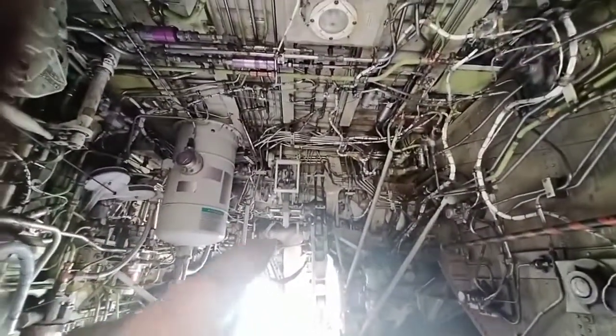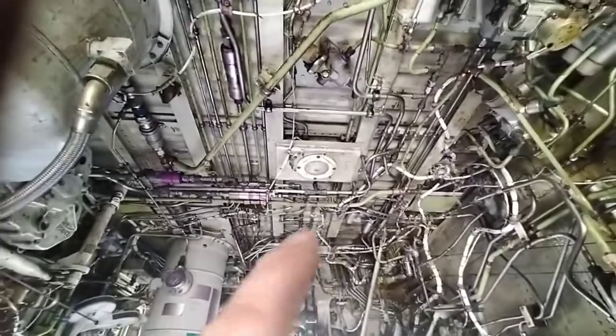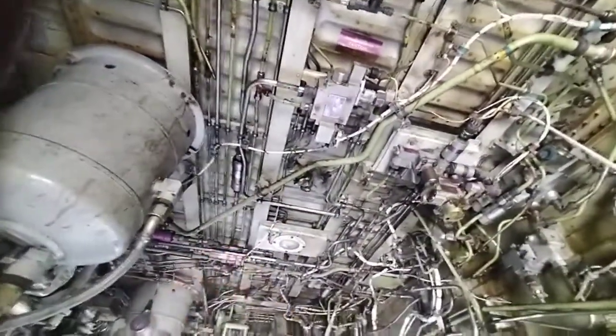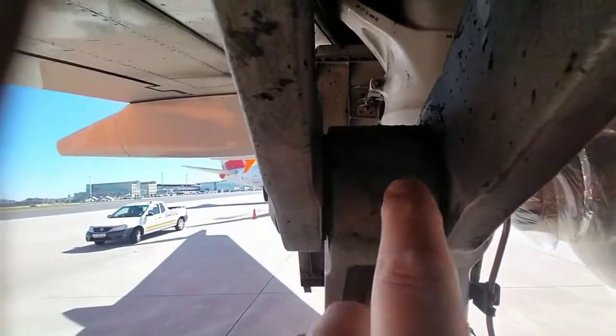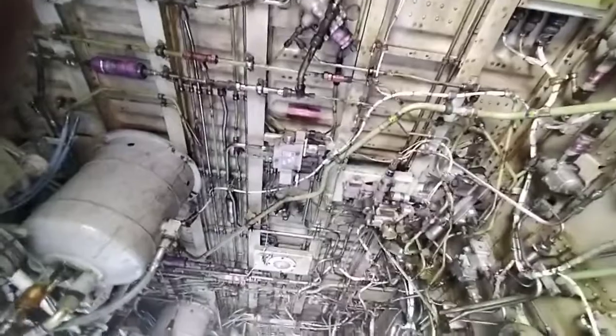Further up on that side we have the uplock mechanism for the right-hand wheel. Up in the roof there's a little light — on the older versions they used to have a hole here in the floor inspection hall and a light bulb that shone both ways. On the leg there was a little red indicator line so that the aerostatics could look through the window to make sure the landing gear was locked. On the 800 it's different — it has the green indicator lights on the forward control panel and a standby set on the overhead panel, so they've taken away this panel since they have a dual indicator system for the landing gear.